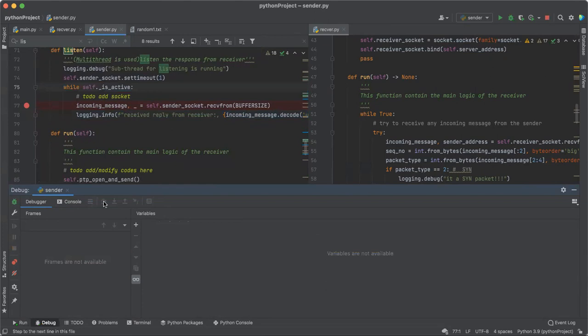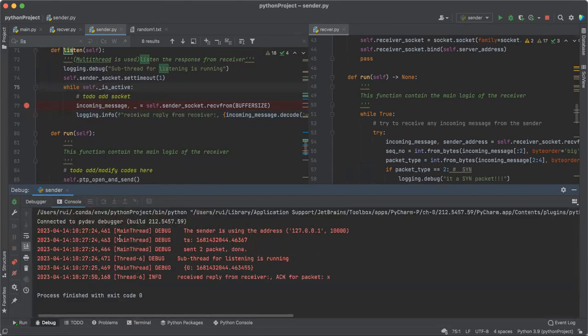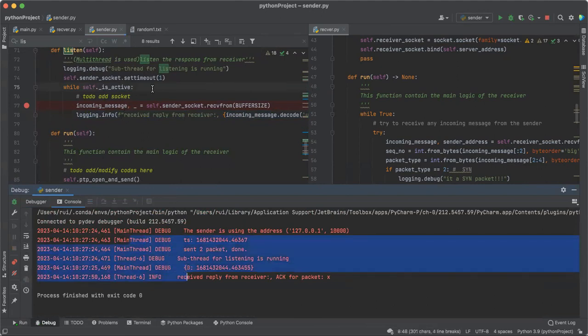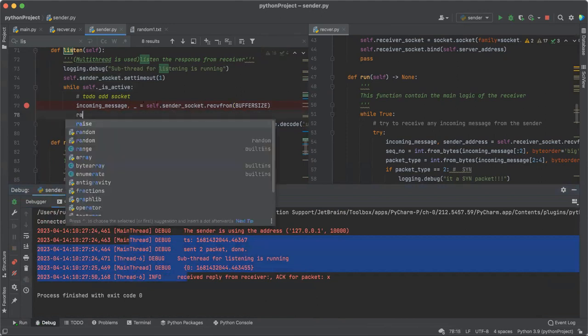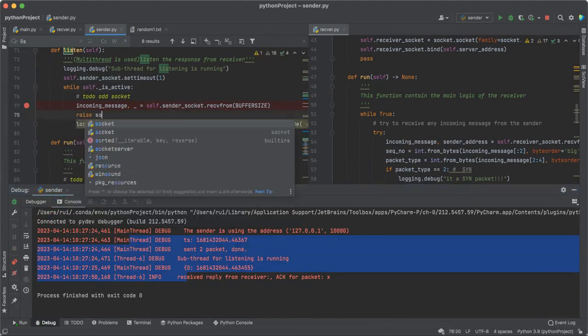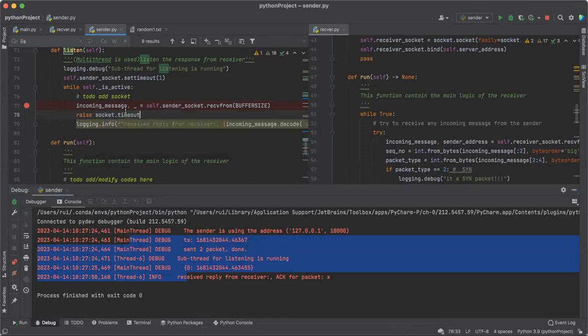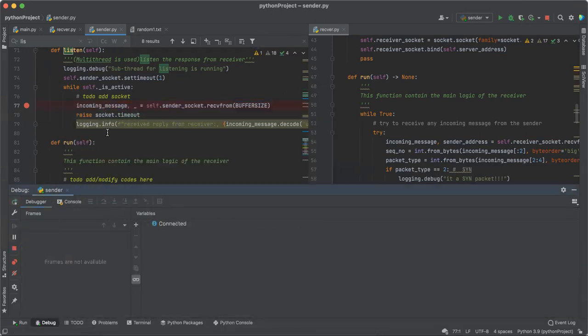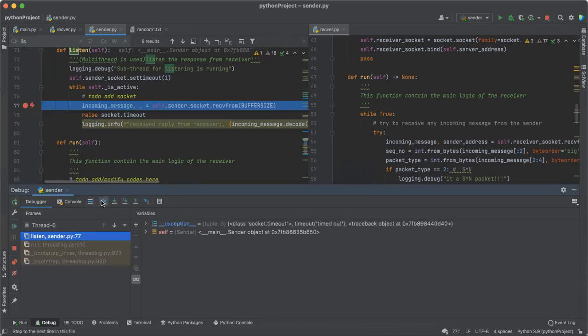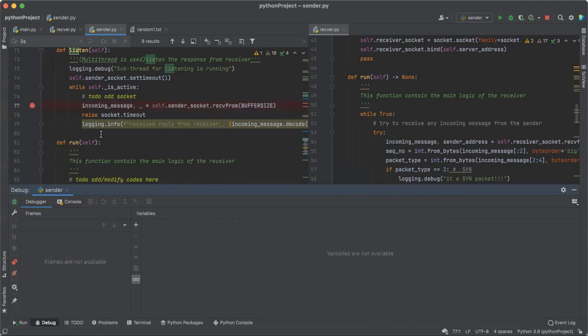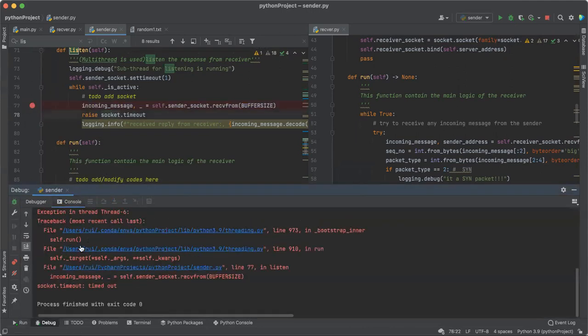And you can see I keep stepping, and this time we don't have any error, right? And if I put a raise error here, like raise socket.timeout, I raise an error in this place. Then I use debug, and in this place there is no error, and we can use step over, just press the button, and it will keep going, and we come to the error at this place.